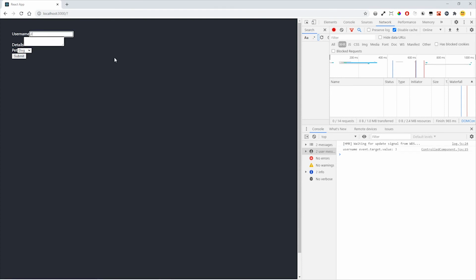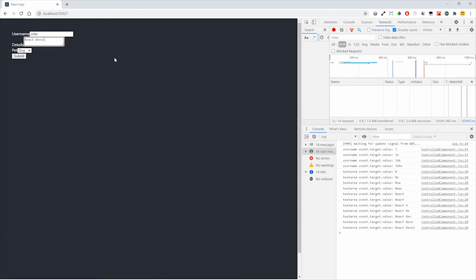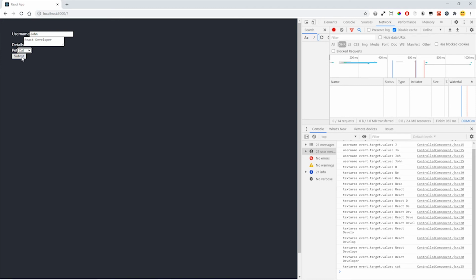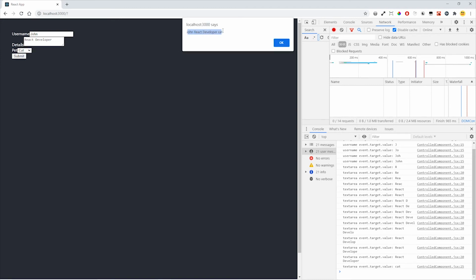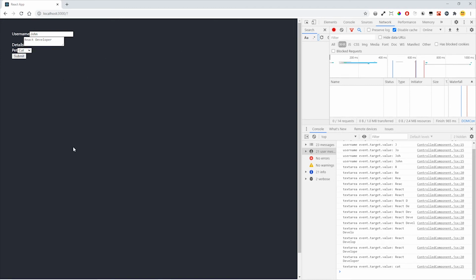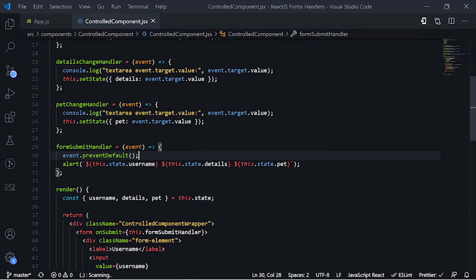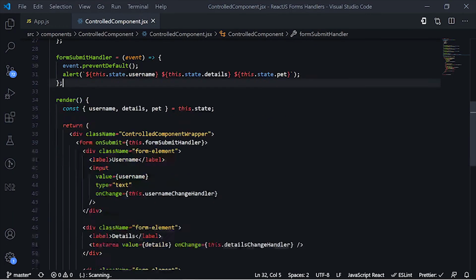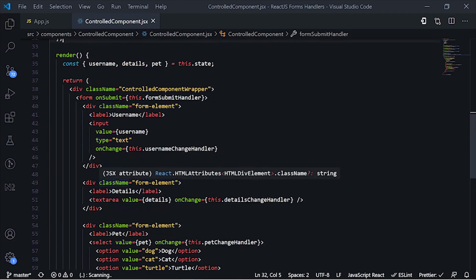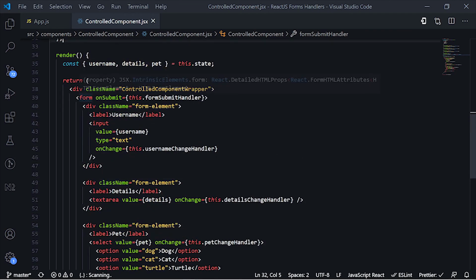and now if we type again, we will see the values here, and we'll keep the actual values inside our inputs and elements, right? We can do this with a button also, so we don't really need form onSubmit, right?